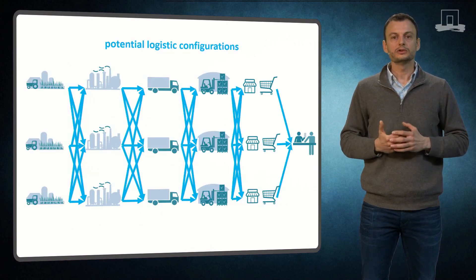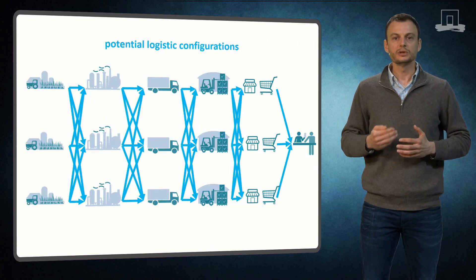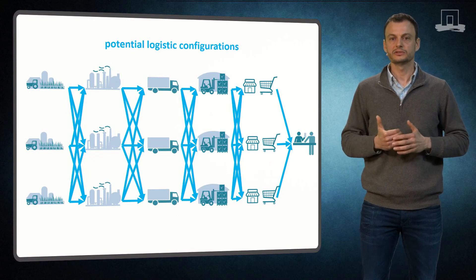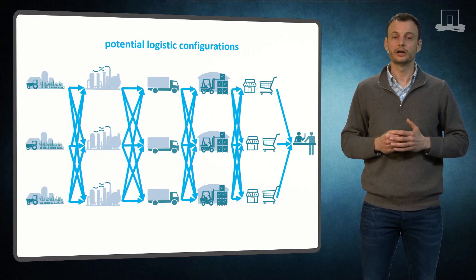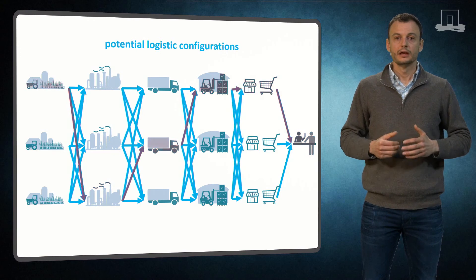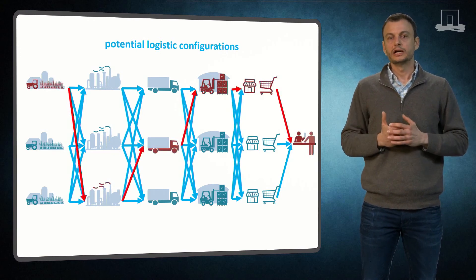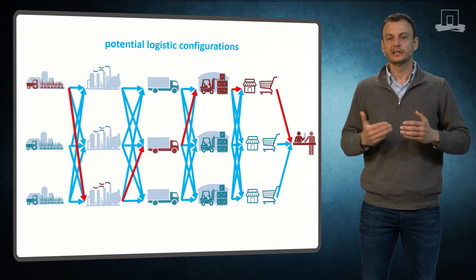This type of analysis can contribute to identify conditions in which certain logistic configurations result in sustainable designs of the biomass supply chain. A whole system approach is required to include interactions between different links of the chain.